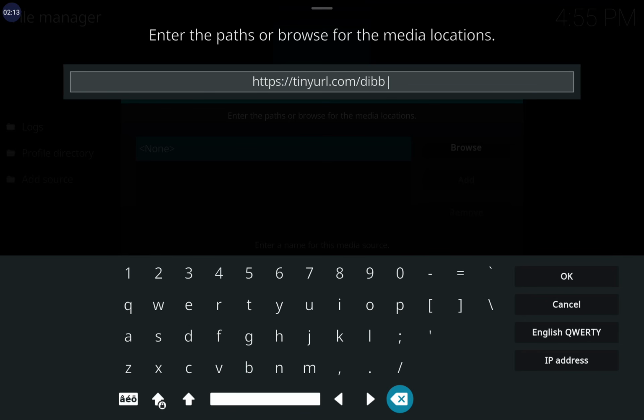So make sure you double check, triple check the URL before you input the code and click go.